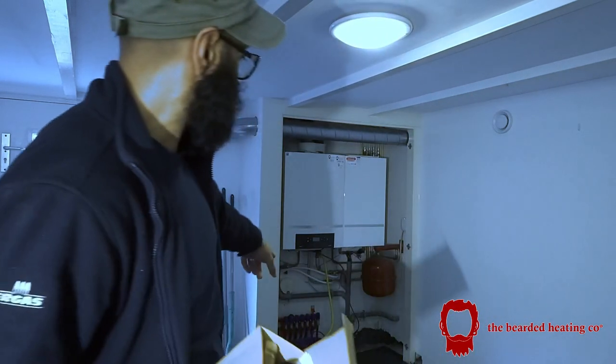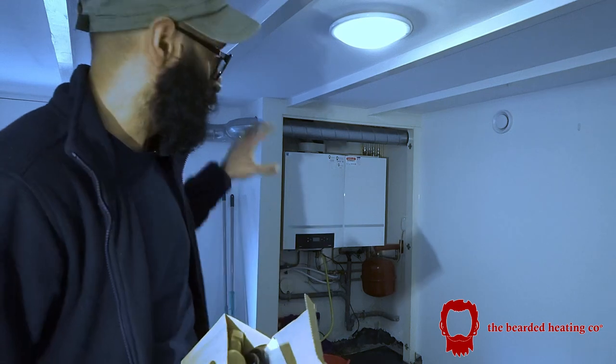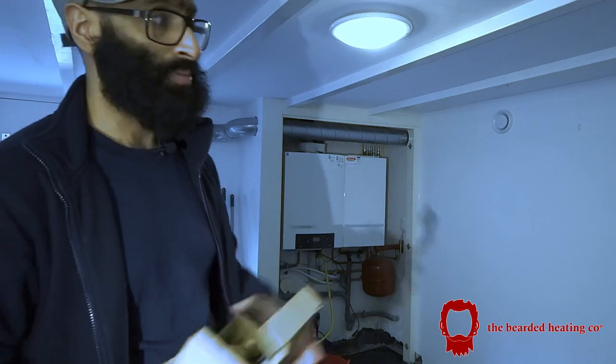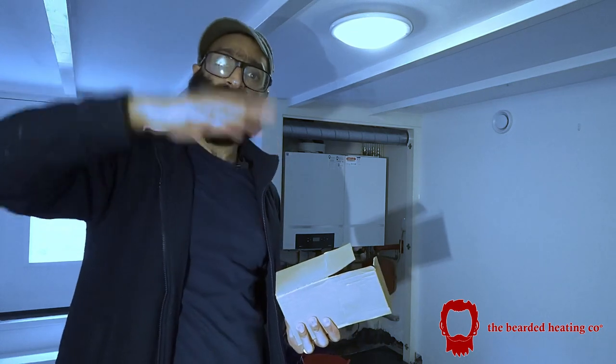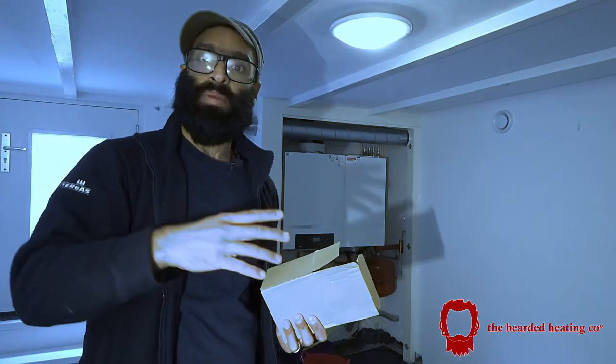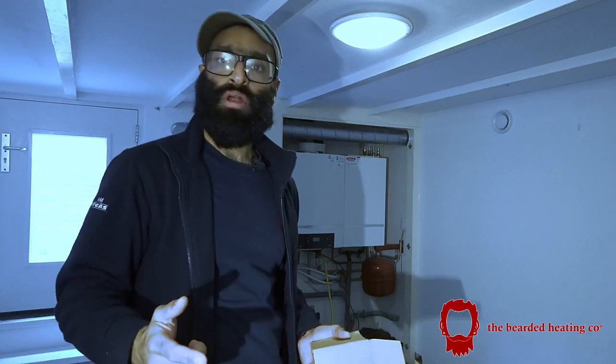Right now, I've drained the water from the system via the drain off of the boiler, so the boiler's not under pressure, and the system's not under pressure. But obviously, when I go upstairs, I'm going to bleed the radiators and keep emptying the water and dumping it so that I can get the TRV bodies fitted to the radiators. Stay tuned, and I'm going to take you along with me.